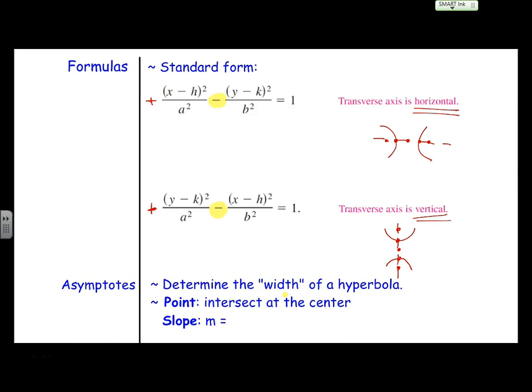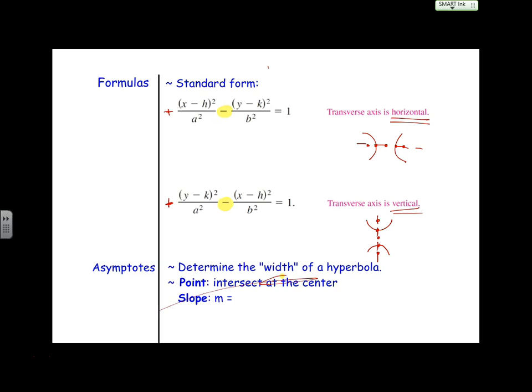Now, here's something, though, that we didn't write on the page before. You guys get down to the asymptotes? Wait, I don't see any asymptotes. Do you guys see any asymptotes? Sorry, Jacob, you got asymptotes. I see the transverse axis cutting through. We talked about the conjugate axis. Transverse, conjugate. Where are the asymptotes?